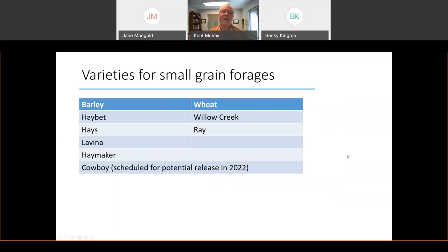So varieties for small grain forages, Hays and Haybet have been around for a long time. So those are probably good choices. Levina has been around for quite a while, but I think it's a descendant of Hays, and is maybe a little bit better choice. But Willow Creek was the one I just showed you the data from that we did with Andy Lenson. And it's a really good forage variety. It does not produce very good grain yield. So if you think about going to grain, then that would not be the choice to choose.